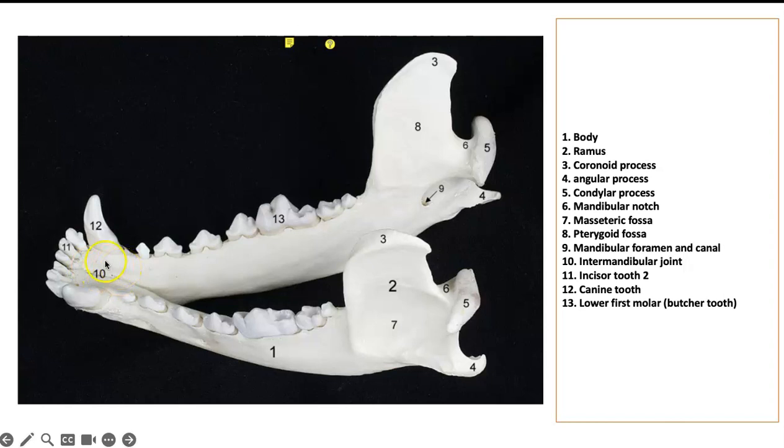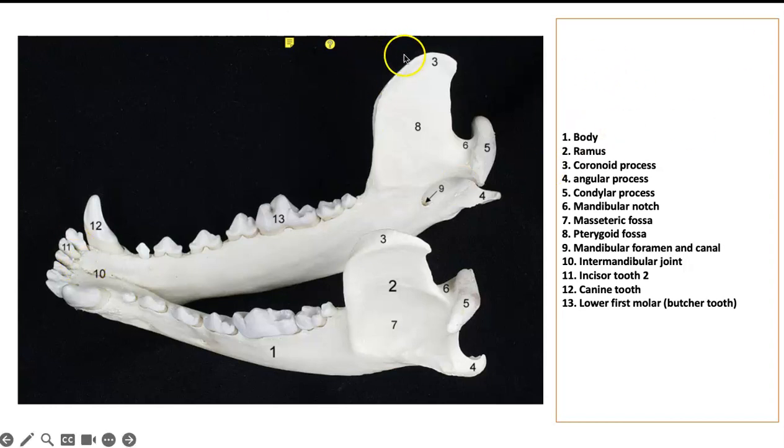Remember what is interesting, that the intermandibular joint will not be completely ossified in the dog, and also in the bovine, because it is important for feeding. Especially the dog tries to move, with slight movement in the joint, and also in the cattle. However, in the pig and the horse it will be completely ossified.